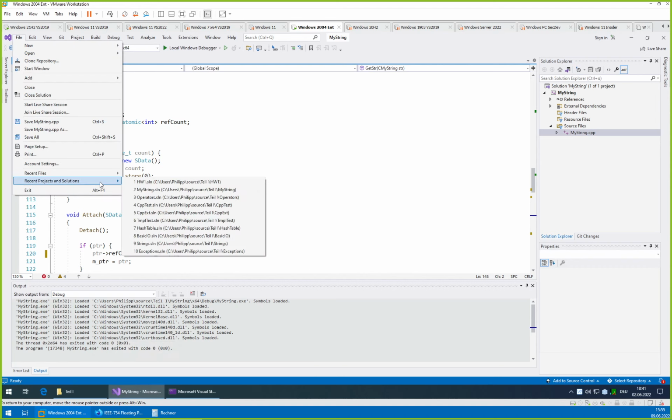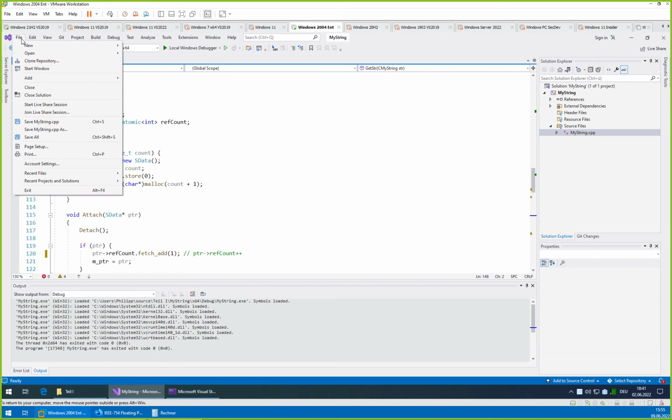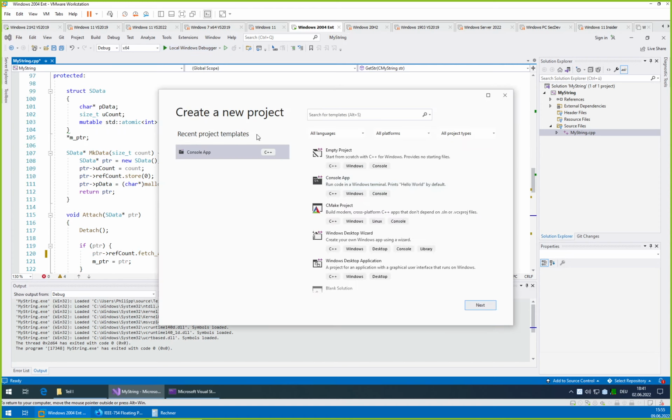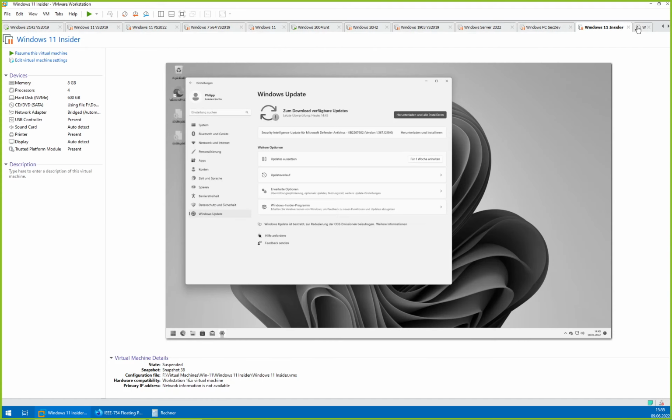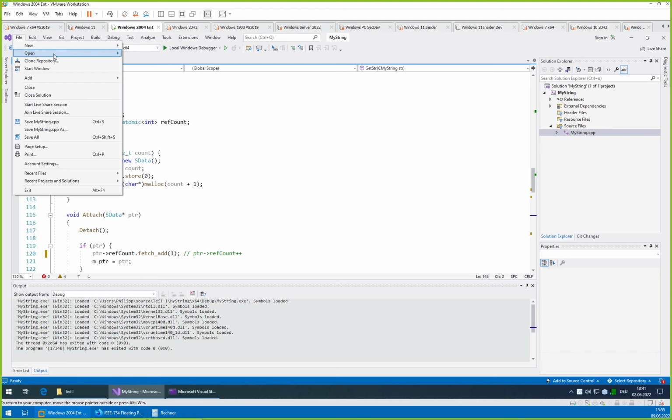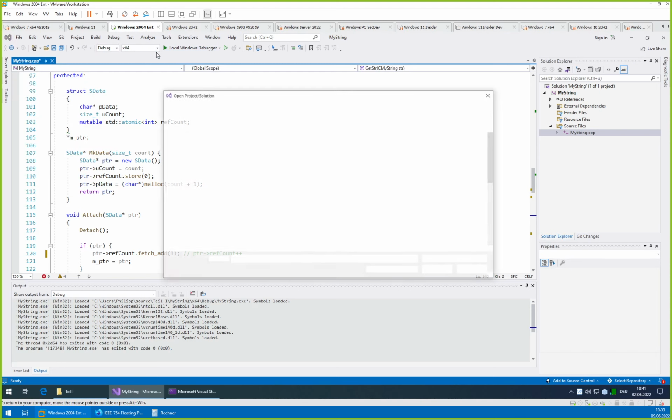Did you open it recently? Does not look like it. Project. No, sorry. I clicked on the wrong tab here. File. Open project solution.